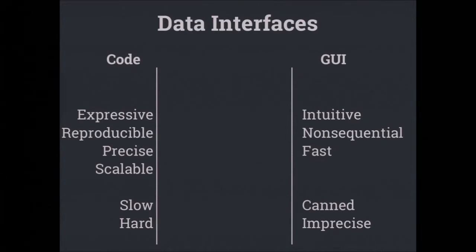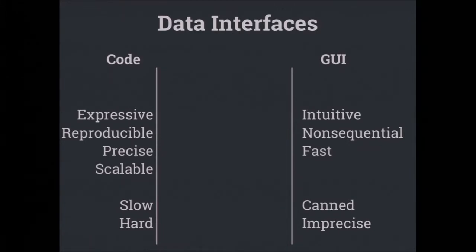The downside of GUIs is they tend to be canned, so there's a framework for doing something really well. But if you want to do something that the GUI wasn't designed to do, usually that's really awkward and cumbersome. And they're usually less precise because you don't have to translate your thoughts into computer code. Some things are very natural to do, kind of organic selection type things. But if you need to express some very specific intent, usually GUIs start to get in your way at that point. If you're trying to fill out forms, sometimes having to use a drop-down menu to enter in a number, a lot of times it's just easier to write out code that does that for you.